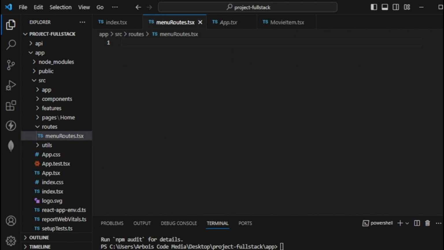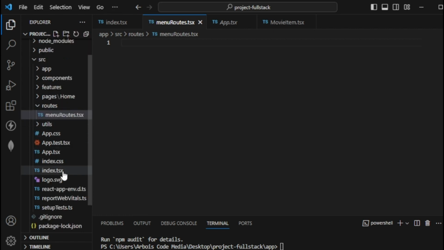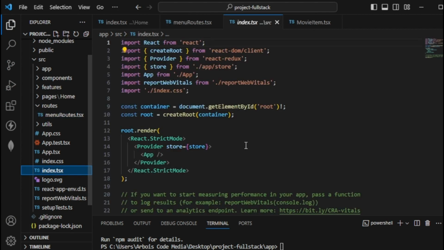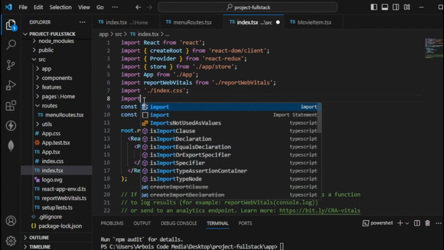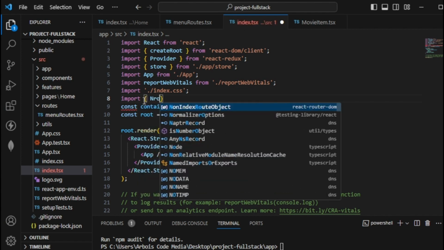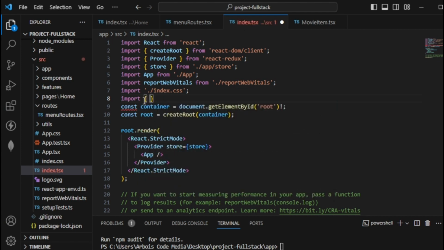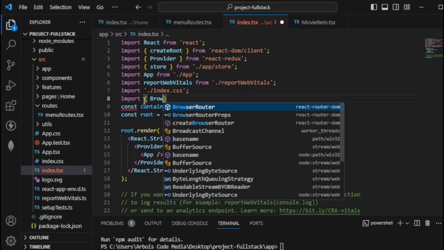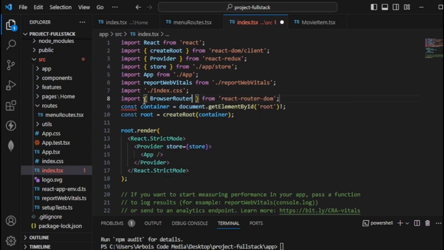All right. Before we apply the routes, let's apply this first to our index.tsx. So head over to our index.tsx in here, and then let's import BrowserRouter.